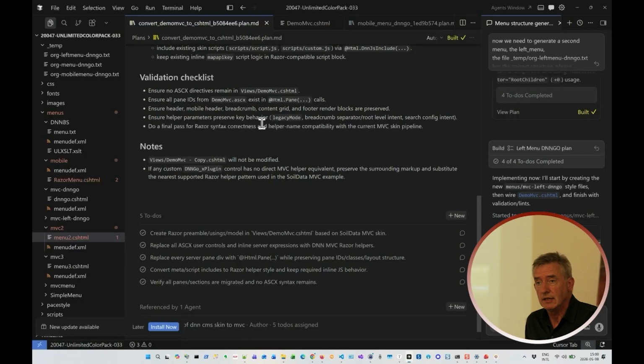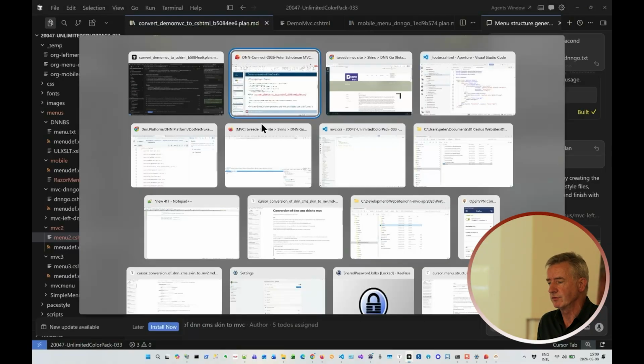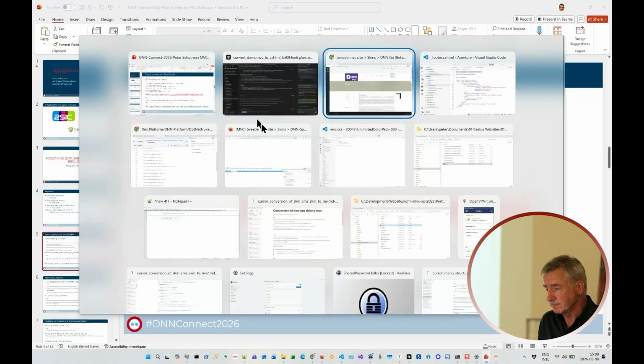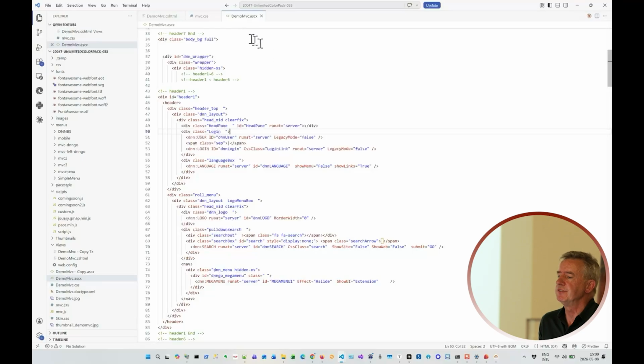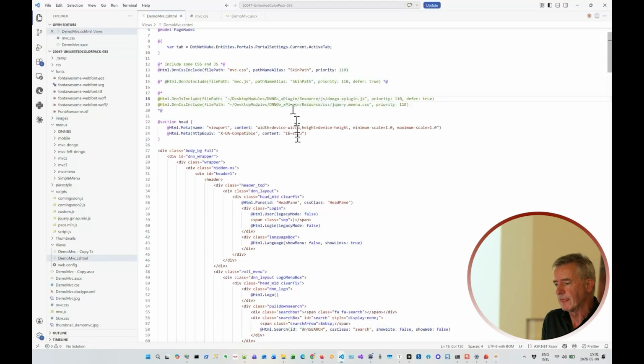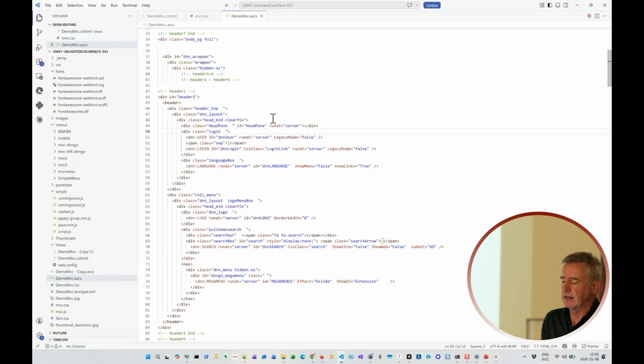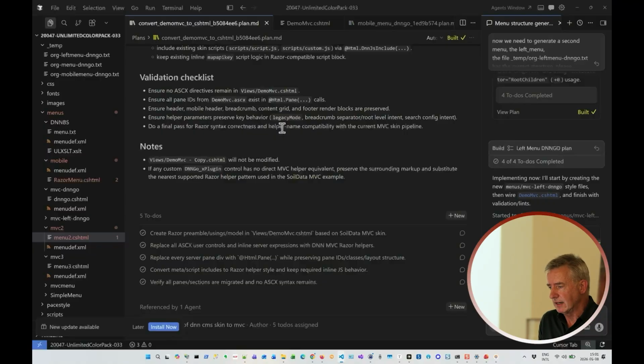Let's try that. And what happens, of course, it created from this ASCX skin a Razor version. And of course, it doesn't do that correctly right away.